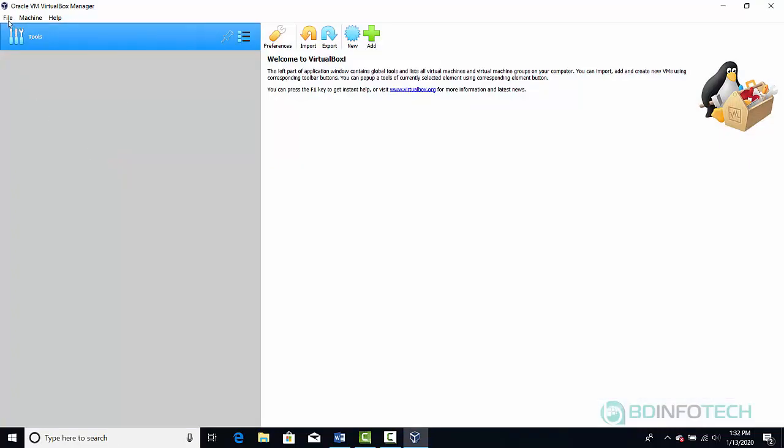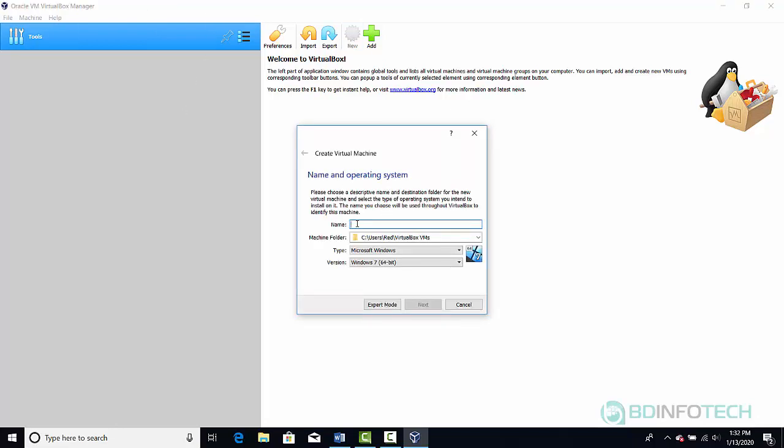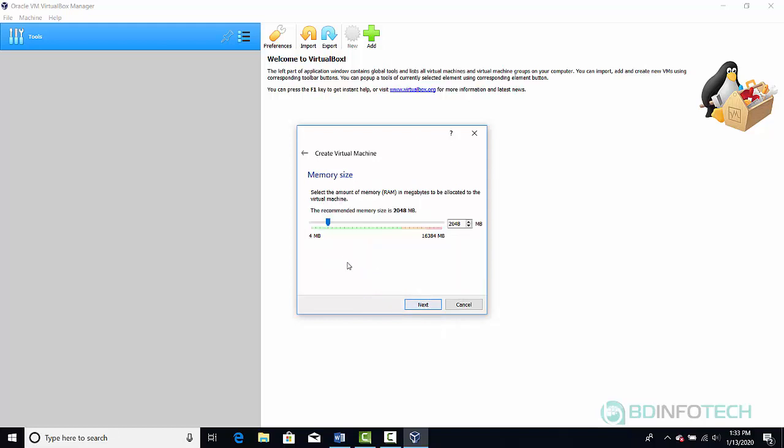and from there we'll have to click on new, and then we'll have to name the virtual machine box. So we'll name it as domain controller 01 Contoso, and we'll have to choose what kind of version we are using. We will be using the server version, which is Windows 2016 64-bit, and the type is Microsoft Windows. We'll go ahead and click next, and we can keep the memory size same, which is 2 GB, and we'll go ahead and click on next.